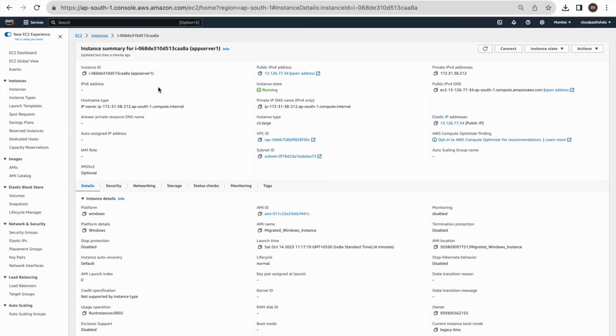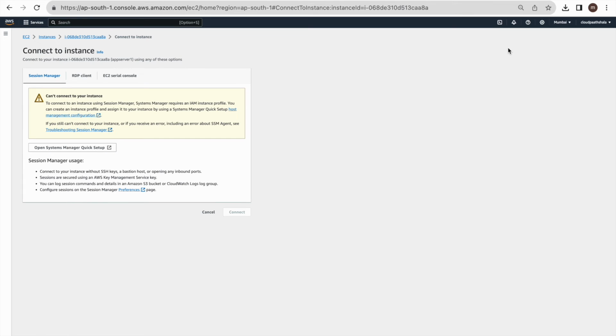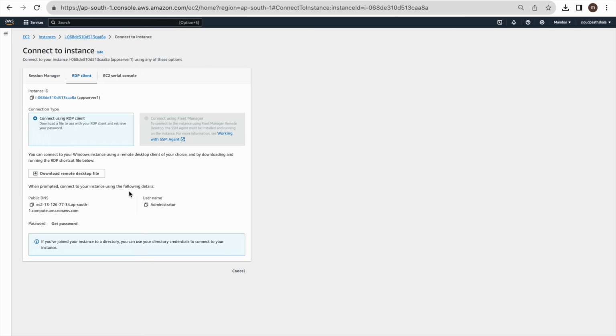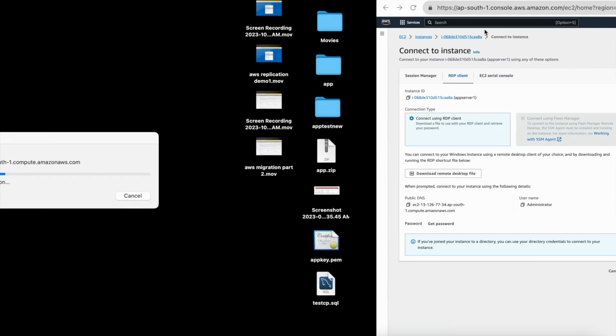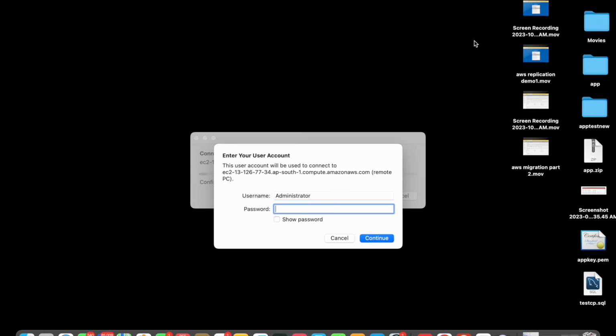Now the VM is ready. Let's connect with it. Again, I'm using the same method, RDP, and we have to use the same username and password that we created in Azure. So I'm using the same username, cpvm, and the password.